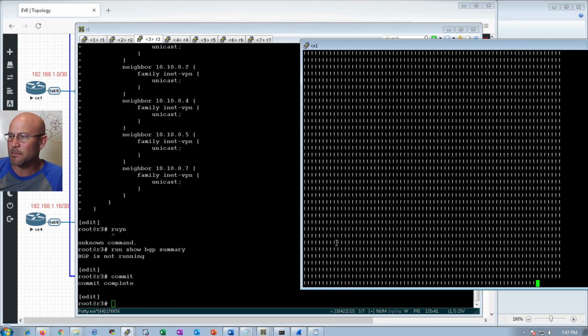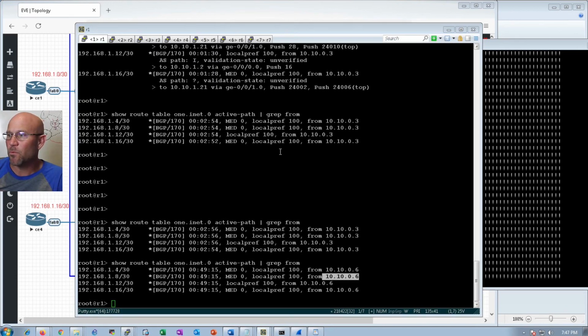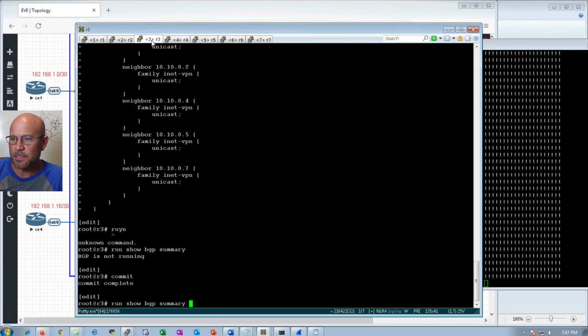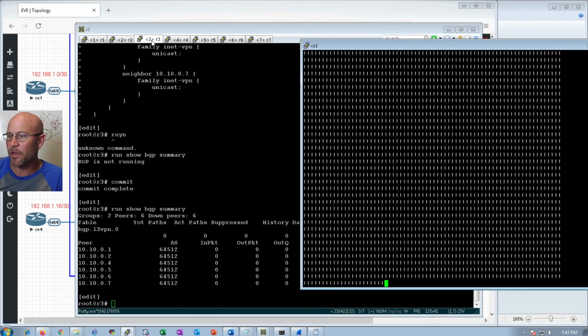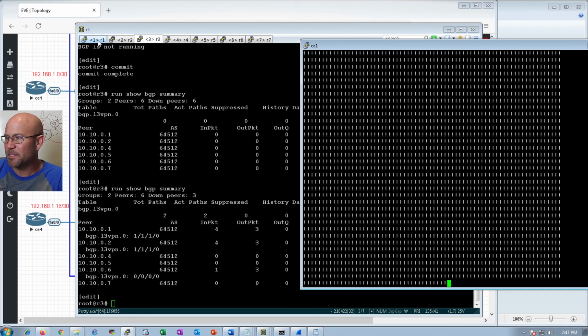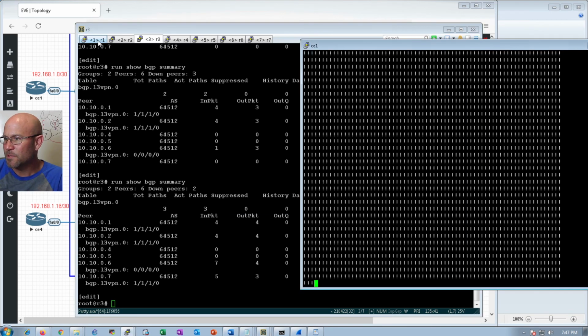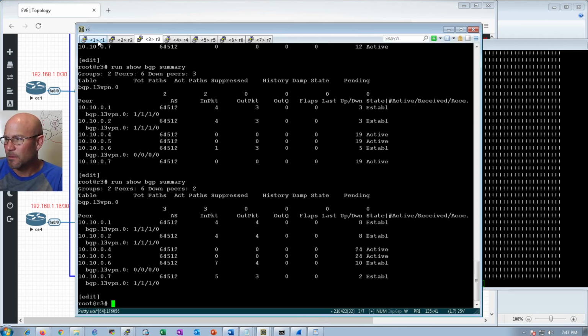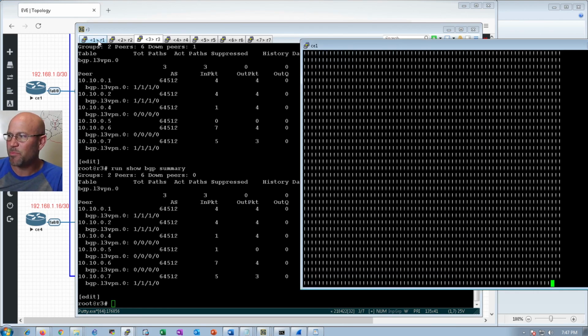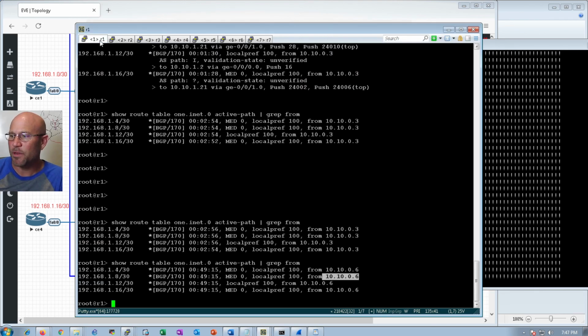Let's watch these pings. Let's look at router 1 here. Those pings are still running. Let's see if router 3's sessions come back up. They're active. They're not up yet. Let's keep watching those pings. Some of them are coming established. Let's wait till it's done. Those pings are still rolling. Some are established. Open sent. They're all established. The pings keep going. Let's go back over here.